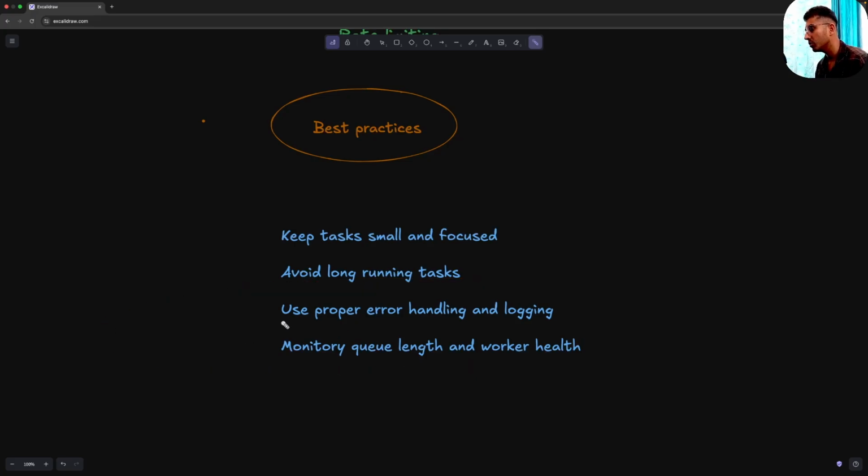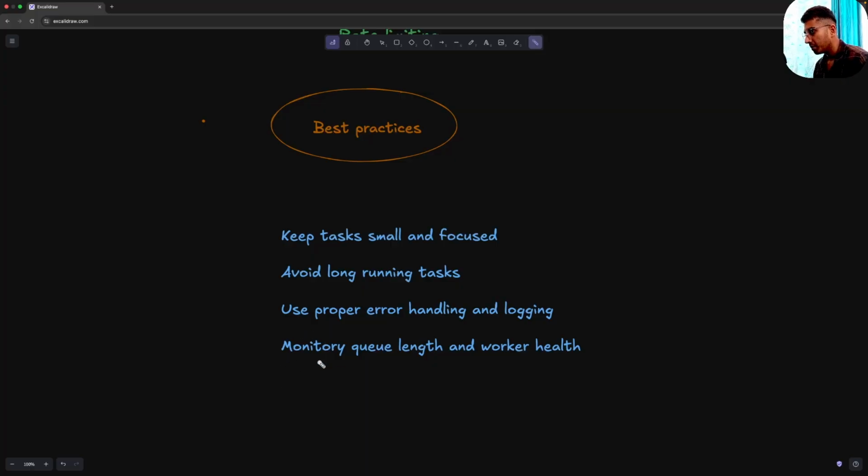Same way, using proper error handling and logging. This is, as I said, one of the most important things when we are dealing with background task processing. You have to have proper error handling in place so that you give a chance to your queue for retrying, and you have all the information you need to debug whatever happened in your task which made it fail, whether it is an external service, whether it is an internal error, or anything else. So you need all these error handling and logging techniques so that it's easier for you to debug things. It's easier for you to monitor things, to find out where the problem is. And it's also easier for the queue to perform various retrying mechanisms.